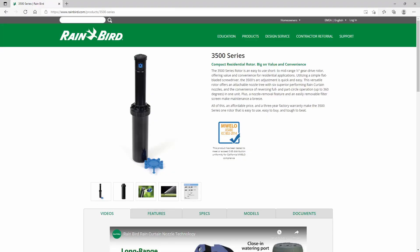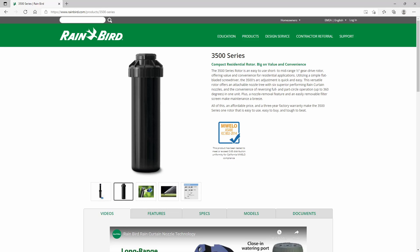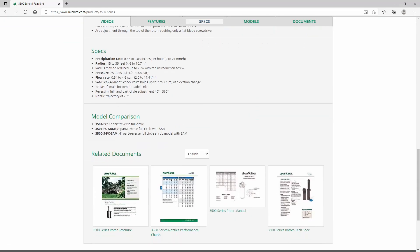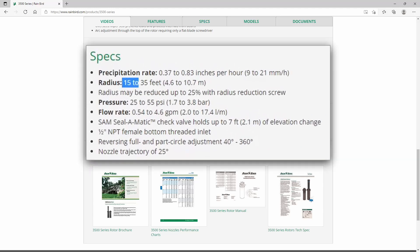I started to think about the specific type and model of sprinklers and decided to choose the Rainbird 3504. They meet my requirements about radius and have good overall credentials. Important parameters to take into account — besides the inlet size — are the range and the required water flow. This value is given in volume divided by time, for example cubic meters per hour or gallons per minute.